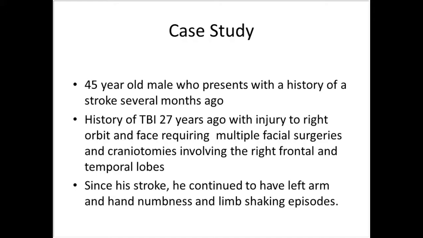So I'd like to share with you 3 case studies that we feel that CO2 challenge was very beneficial in clinically deciding care for these patients. This is a 45-year-old male who presents with a history of stroke several months ago. He had a traumatic brain injury 27 years ago, with injury to his right orbit and face requiring multiple surgeries and craniotomies involving the right frontal and temporal lobes. Since his stroke, he continued to have left arm and hand numbness, as well as limb shaking episodes.